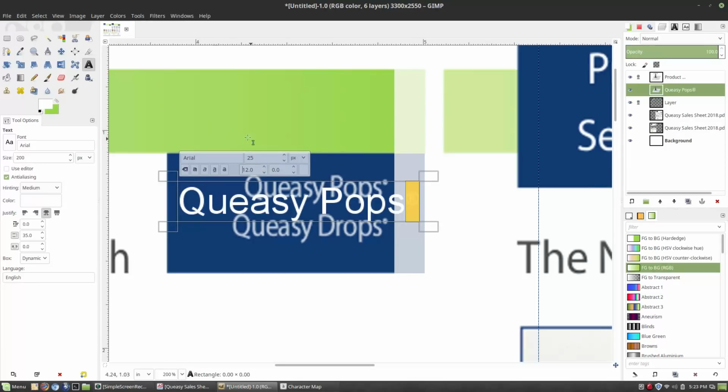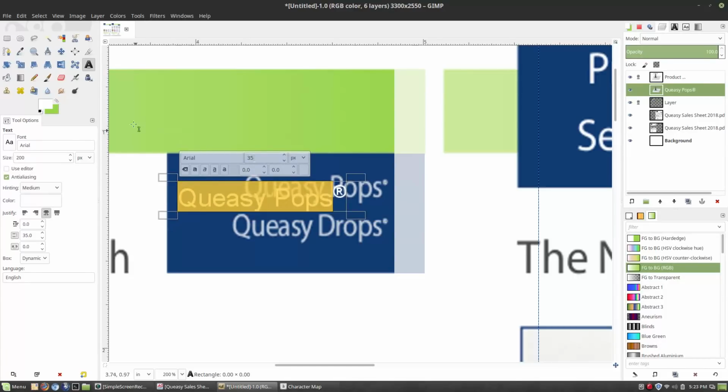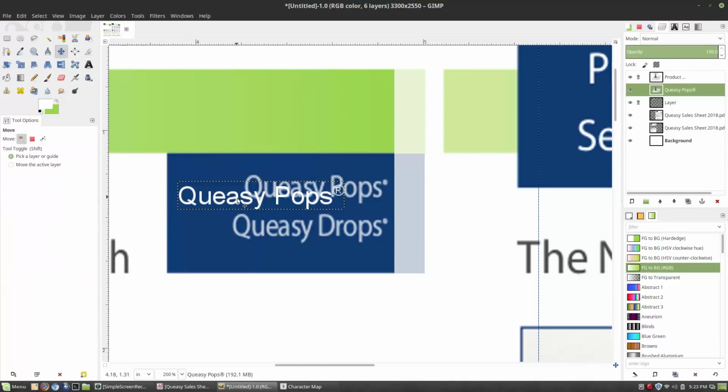Okay, so there's that, and it does look like I need to drop this down a little bit more, so we're going to go ahead and drop the font text. Let's try 35. That actually looks pretty good, and then of course we're going to take our trademark copy down to, let's try 20. So that'll work. So that's good for Queasy Pops. We're going to repeat that for Queasy Drops.